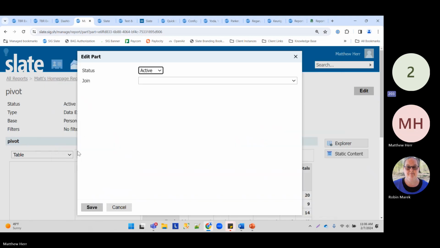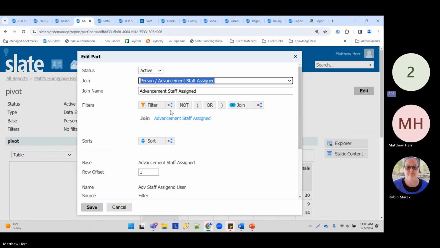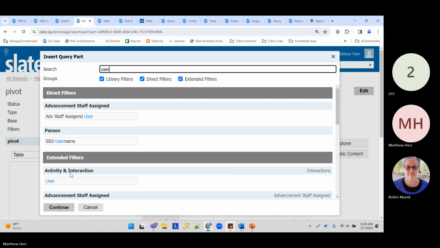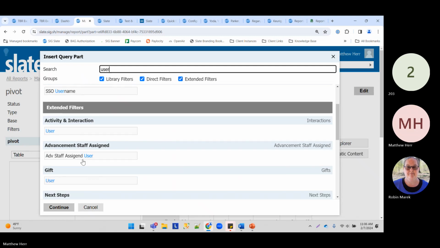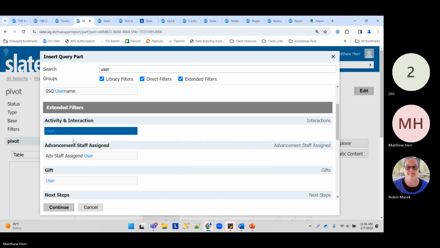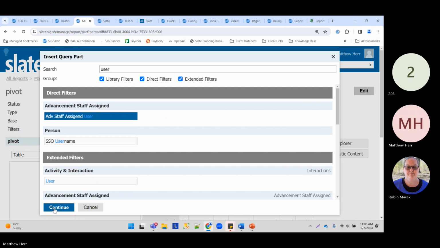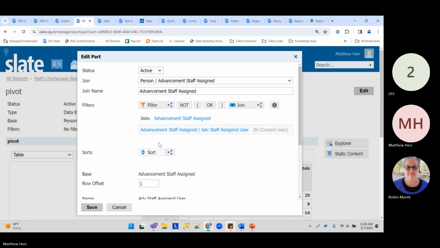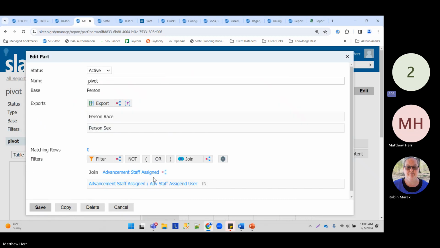Advancement staff assigned user, join advancement staff assigned user, and filter on user. There, that's what I want. User equals current user. So I can filter on current user.